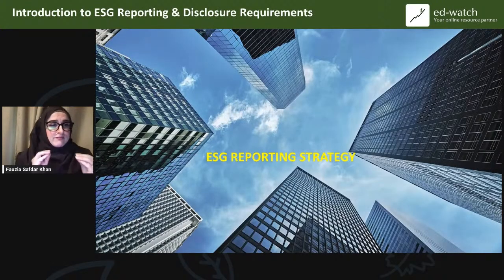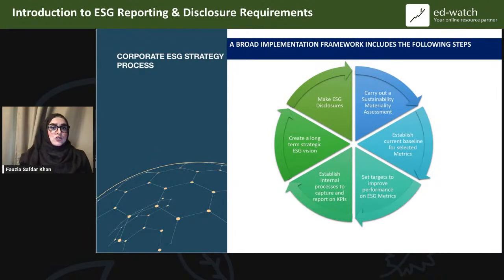After having a little taster of these famous ESG reporting frameworks, I am giving you an idea of how the ESG reporting strategy works. Can I have the next slide, please? This one is a roadmap, I would say, or the major steps. You carry out your materiality assessment, either based on guidance from a reporting framework, or by sitting and discussing with your stakeholders and evaluating internally what is material for you.